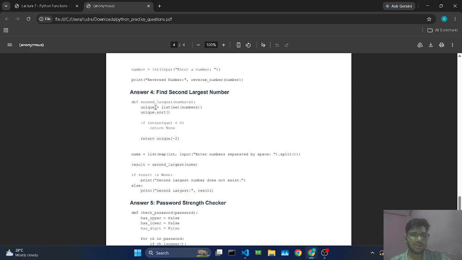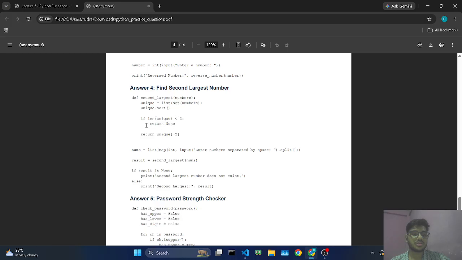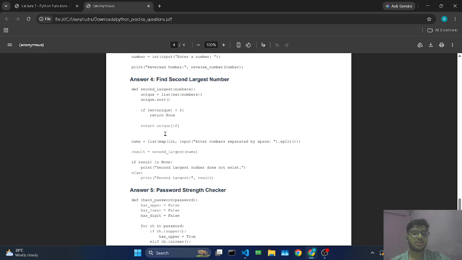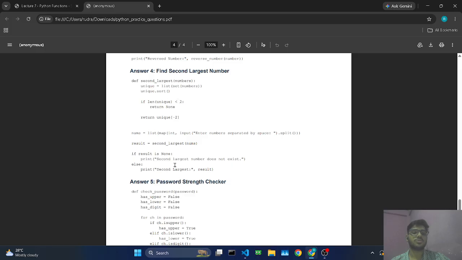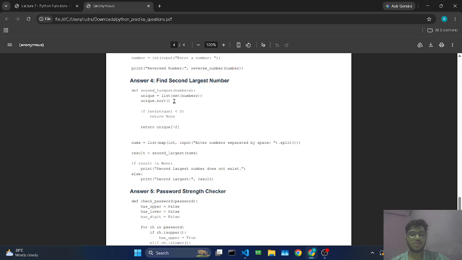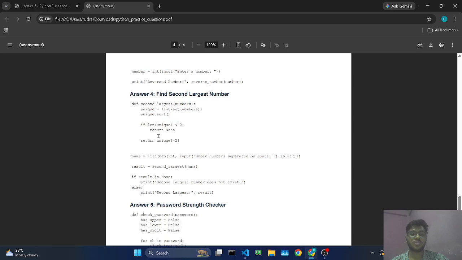Here what we have done in the fourth question, we have defined the function. Then we sorted the list, found the length like that. And you can definitely check out the logic here. First try to create your own logic, then if you are facing any problems, you can upload your code on ChatGPT or Claude or any other AI and ask what is wrong in your logic.